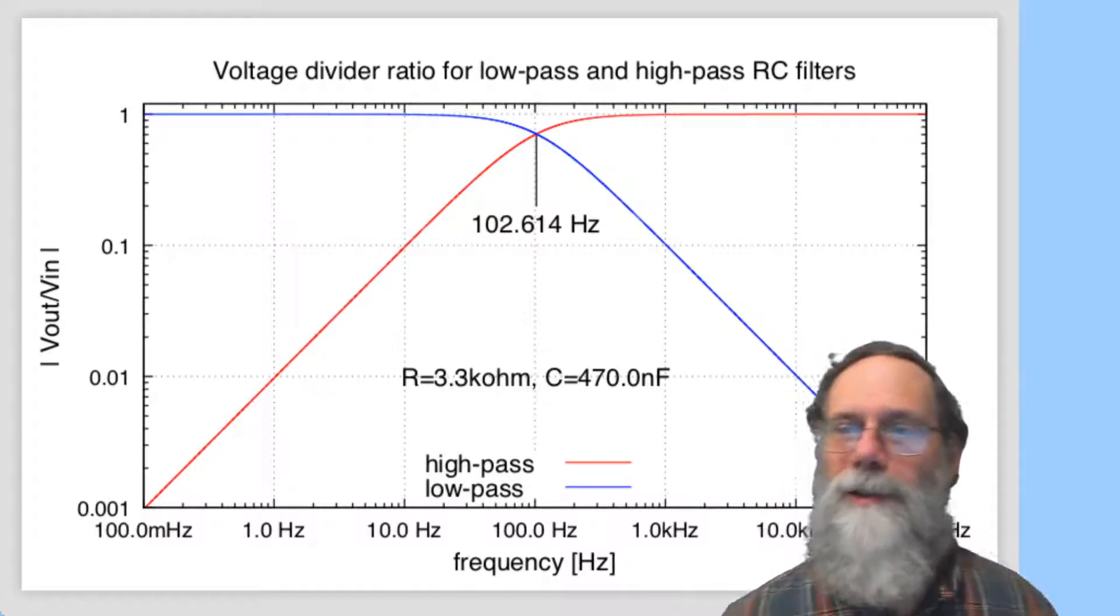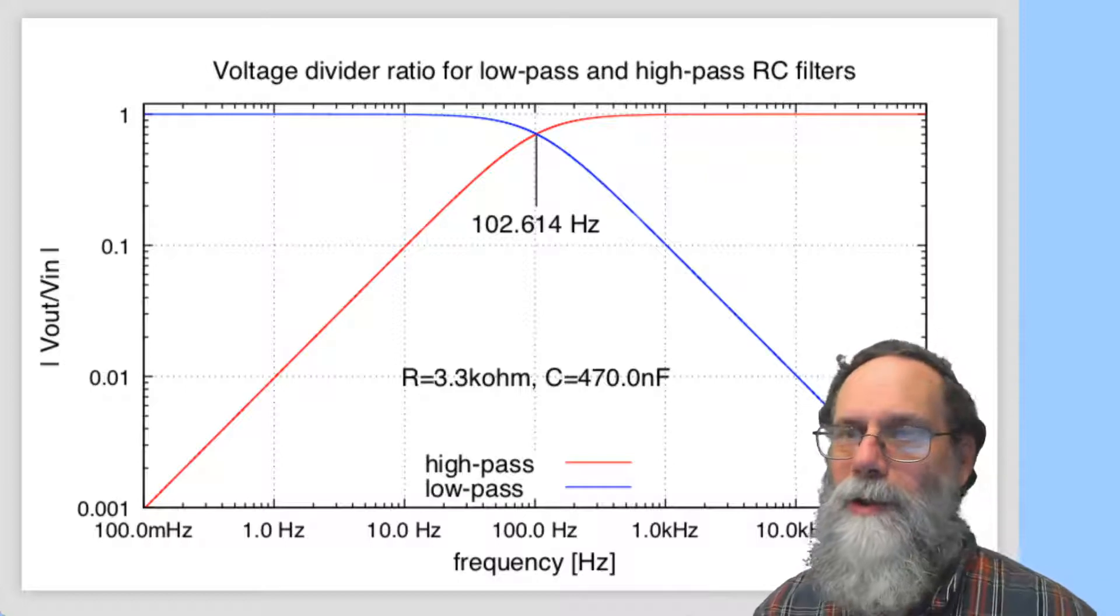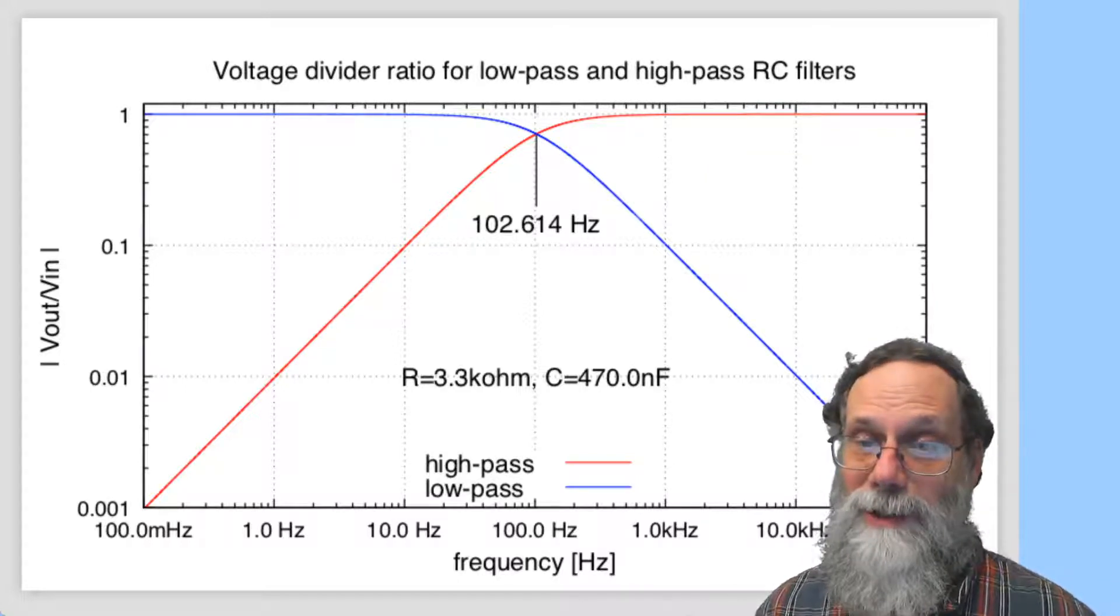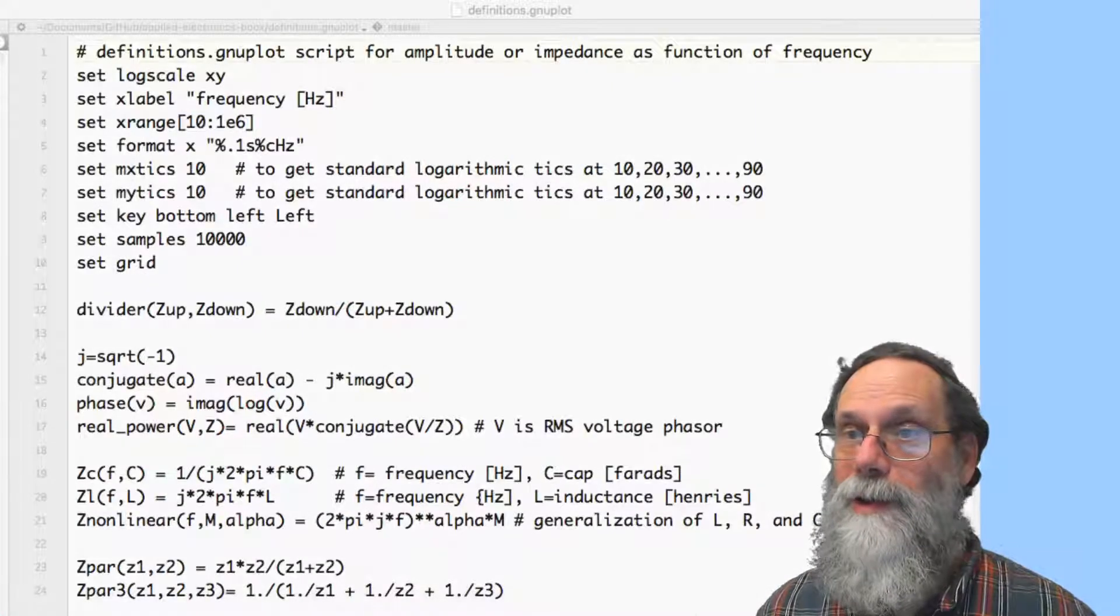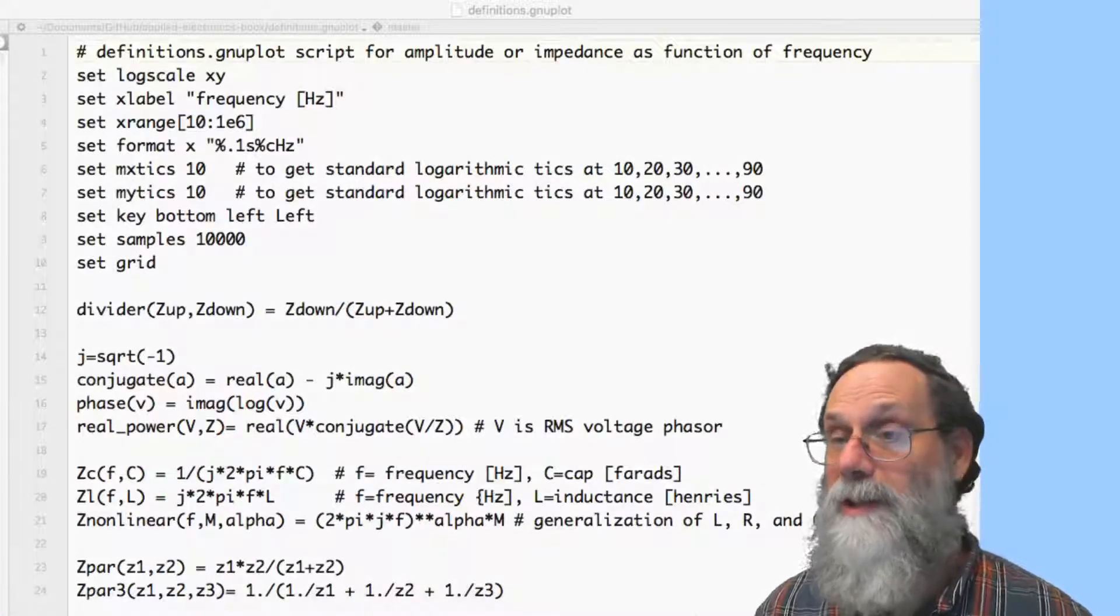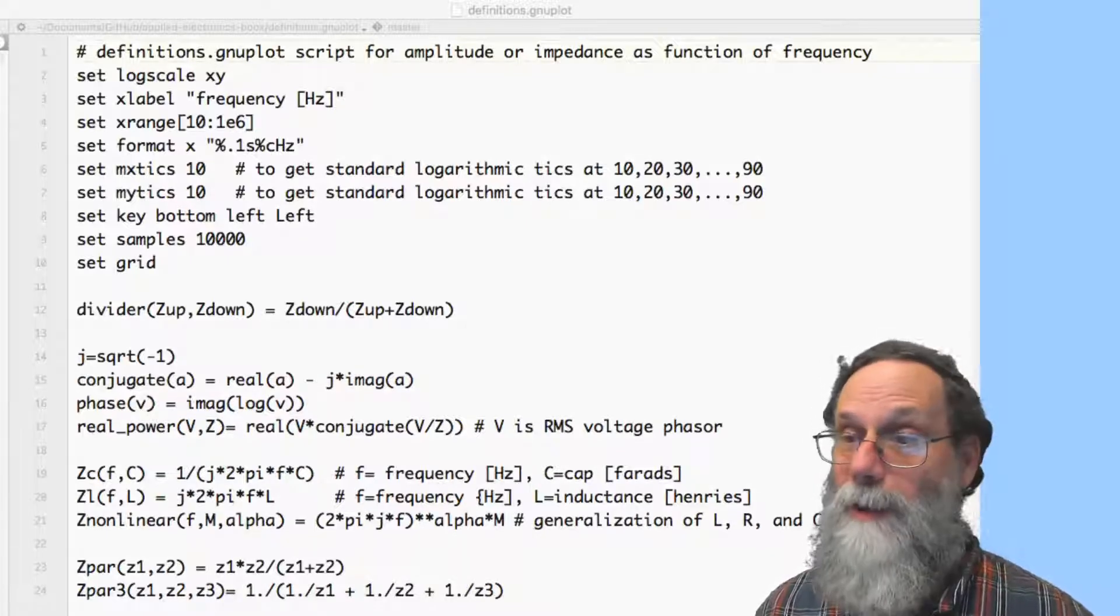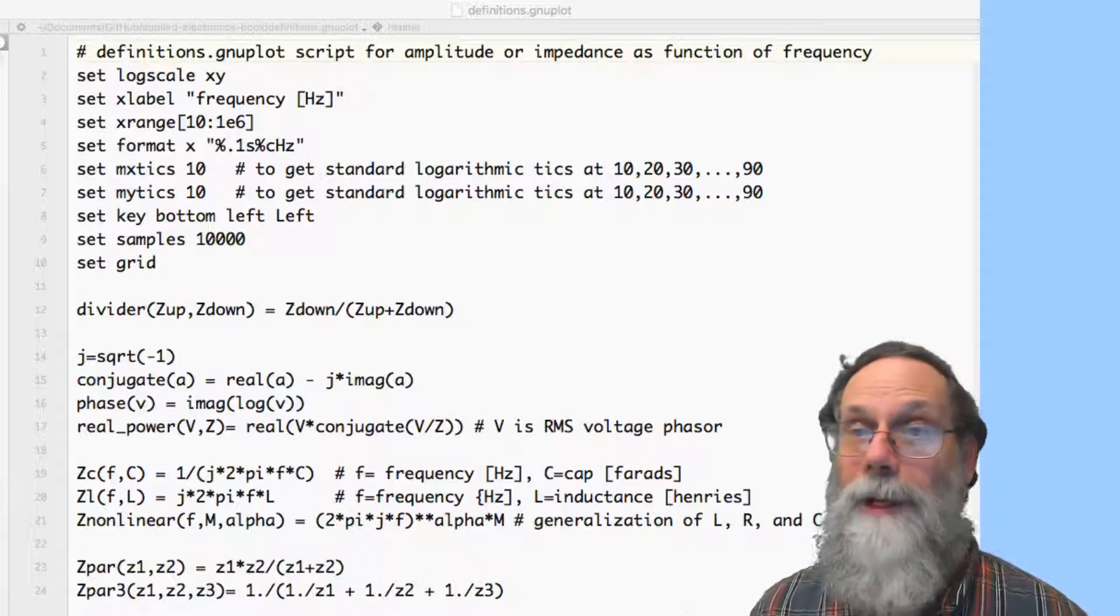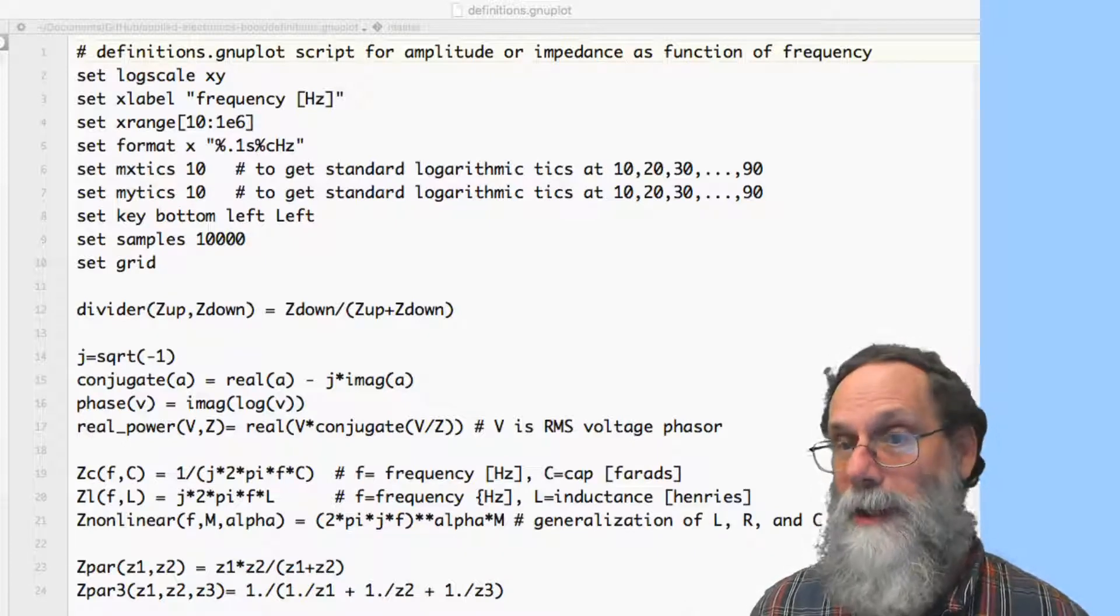Here behind my head, it still only goes up to kilohertz. I didn't take this one up to megahertz. So the plot that I'm showing here is not actually the one that corresponds to this x range. That's because I will later on change the x range, so it doesn't go up to megahertz in the final plot.